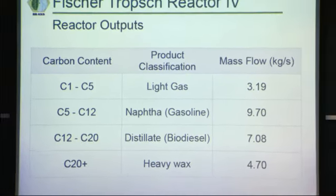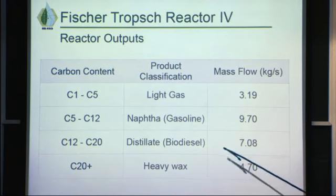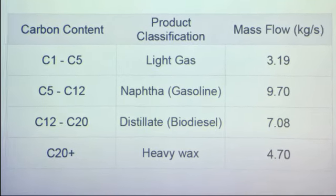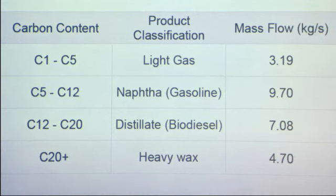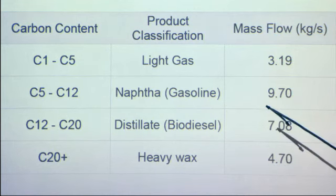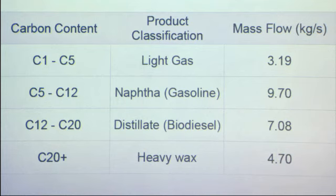So this is the actual design we are doing. These are the results of the calculations that we did. And the total gas mass flow, which is carbon number from 1 to 5, is 3.19 kilograms per second. And you can also see the heavier mass flows. Naphtha, carbon number 5 to 12, is classified as naphtha, and that eventually becomes gasoline.